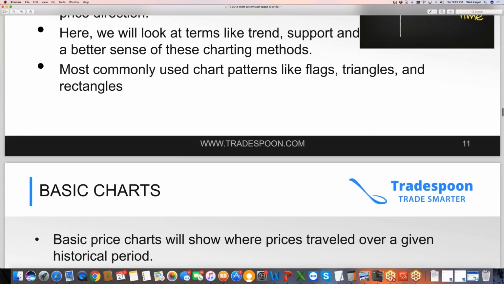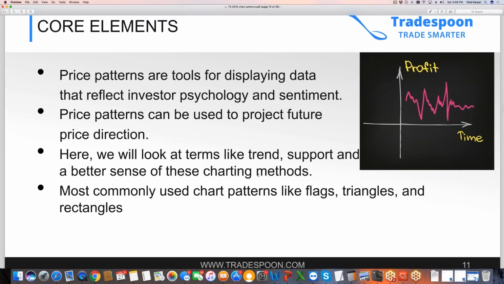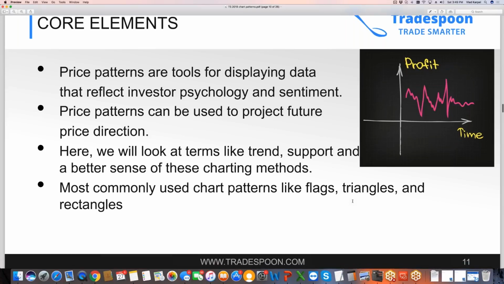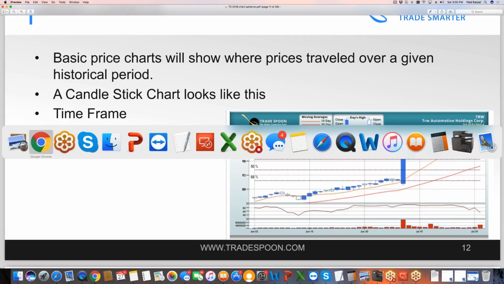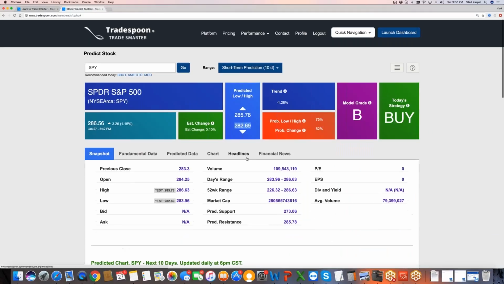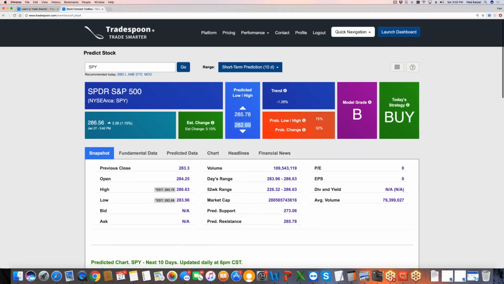Right now I want to cover the most common price patterns: flags, triangles, and rectangles. This is traditional technical analysis, especially if you look at a daily chart and you're swing trading or position trading, holding your position for a couple of weeks, maybe a couple of months. These patterns usually hold a certain percentage of the time. And that's another thing that's very important to understand, whatever tools you're using.